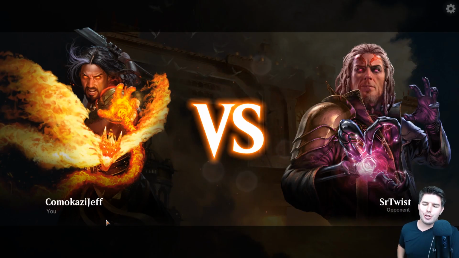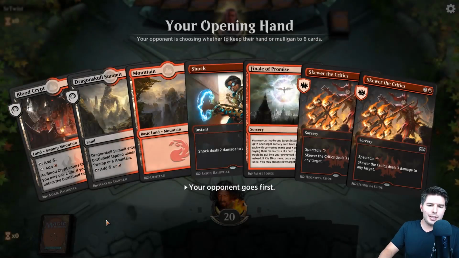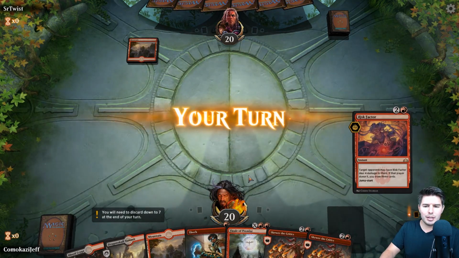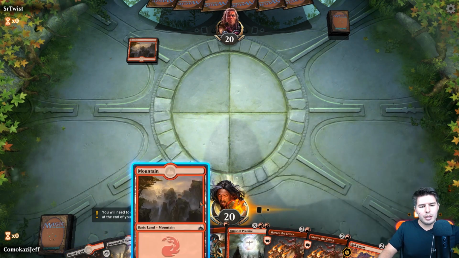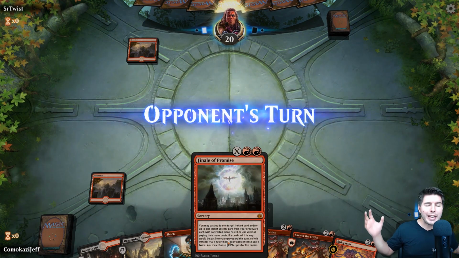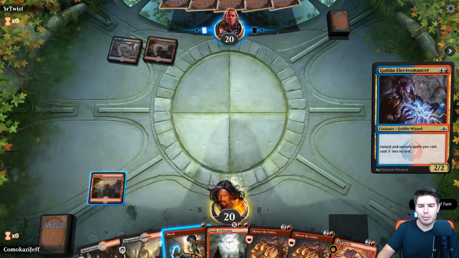All right, up against Sir Twist. We had Dr. Pecker and now we have Sir Twist. Dude. And all right, we will keep this. We have the Finale. We're gonna play Mountain and pass the turn. We have another 3 CMC card, so we're hoping to get to 5 mana so we can Finale, play Skewer and Risk Factor at some point.